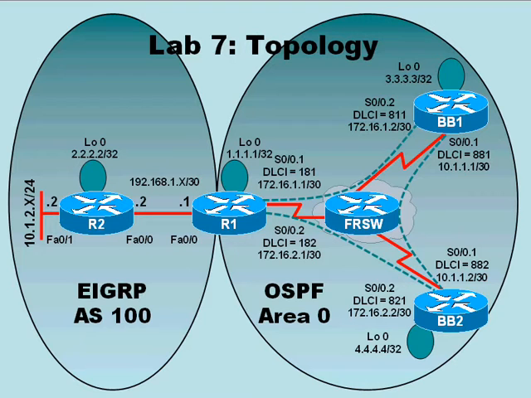In this lab, notice that R1 is going to be functioning as our boundary router. First, we will go through all of the routers and configure them for the appropriate routing protocols. We'll configure R2 for EIGRP, we'll configure BB1 and BB2 for OSPF, and R1 will be configured for both routing protocols. However, just configuring everyone for these routing protocols is not going to give full reachability throughout the network. We're going to have to go to R1 and perform some route redistribution to inject the EIGRP routes into OSPF and vice versa. Let's see the syntax that we're going to be using to accomplish that.